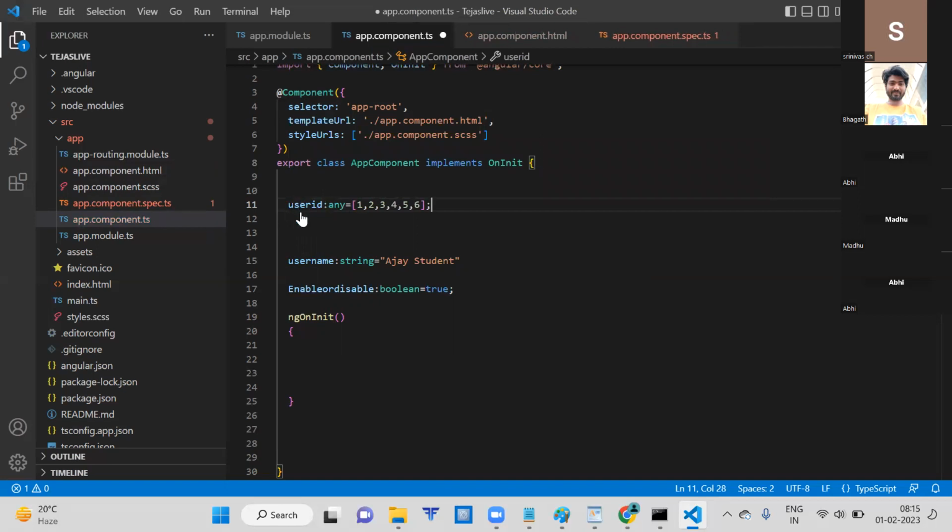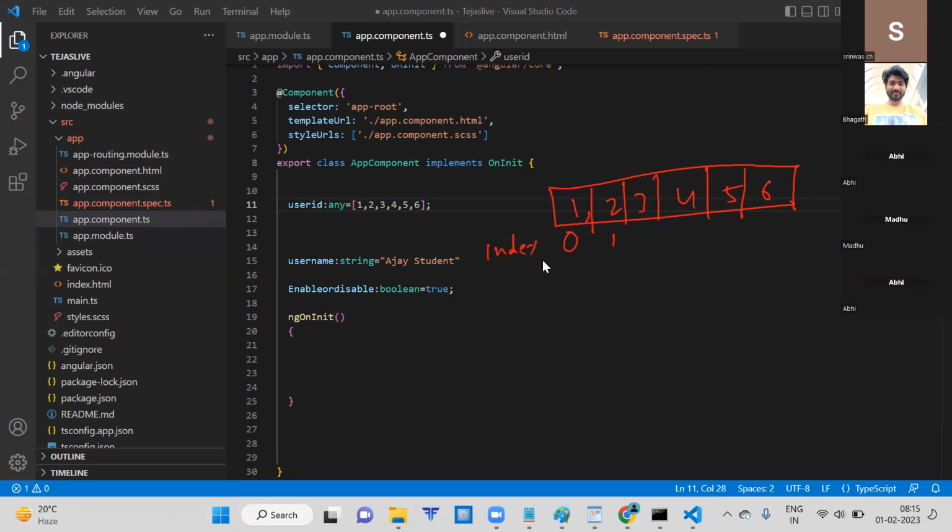This is a user ID, and I am adding elements to it, six elements: 1, 2, 3, 4, 5, 6. So the structure will be like this, and this is the array. It starts with 0. This is the index.